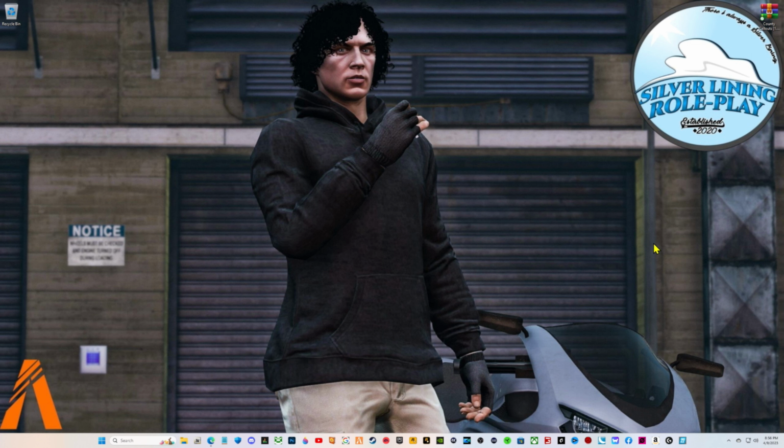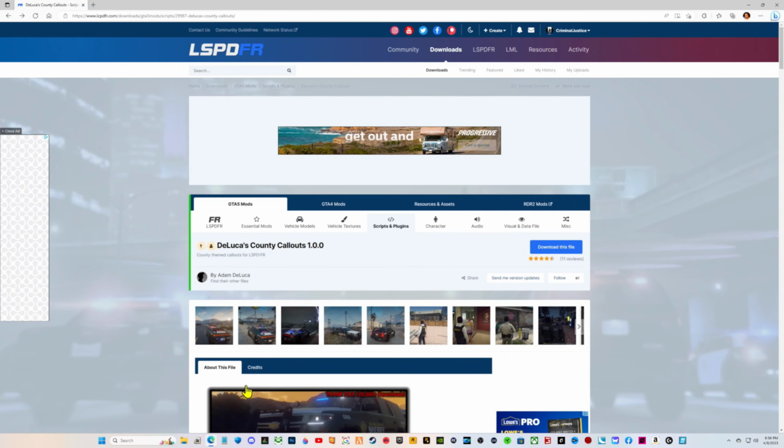With that being said, today we are going to be installing the new and improved updated DeLuca County Callouts. I'm going to show you how it's done, and we're going to go into the game and check out a few of the callouts. With that being said, go ahead and click the link in the description below.